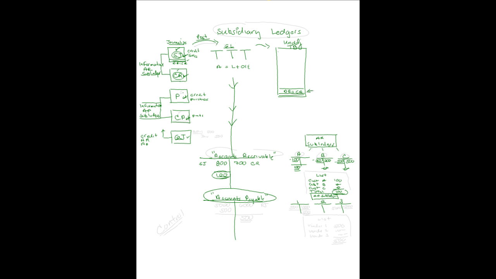So let's say you had 2 credit purchases during the month. Somewhere in the month you purchased $1,000 on credit from vendor number 1, and you would record that in your purchases journal, and you purchased $5,000 on credit from vendor number 3, and you would record that in your purchases journal. At the end of the month, you would total your purchases journal, and your credit purchases would total $6,000. You would post that into the general ledger in total. Again, you can see the posting rule in effect. The sum of the credits in the subledger must equal the total credit in the accounts payable general ledger account.